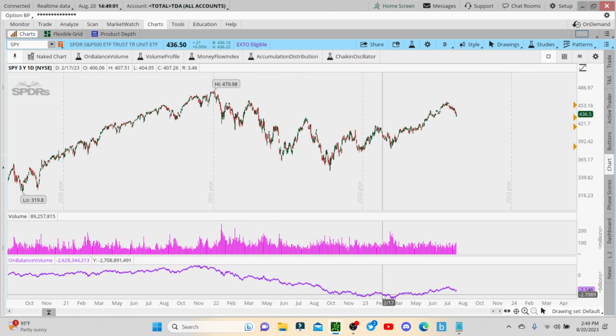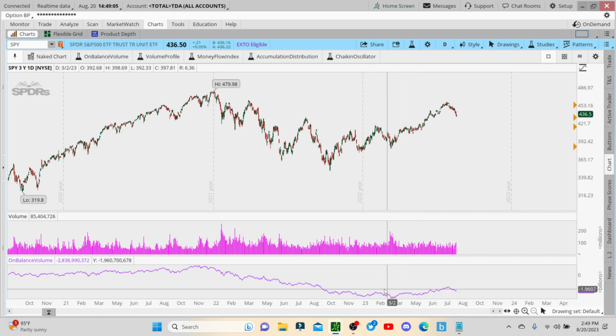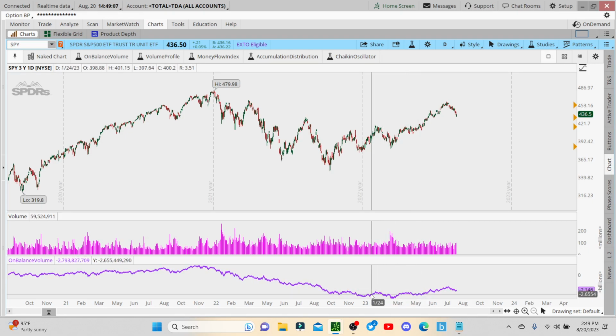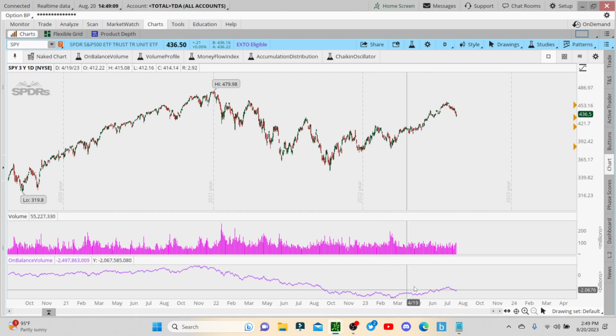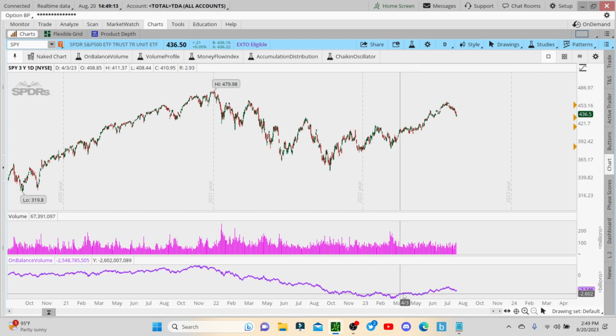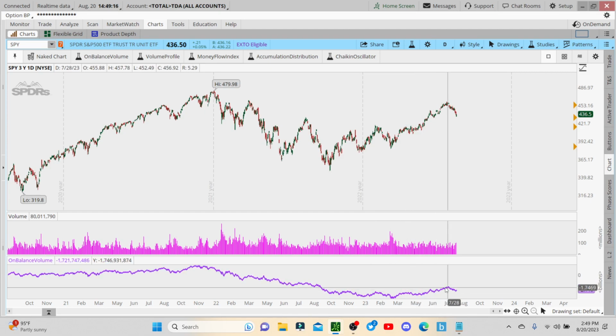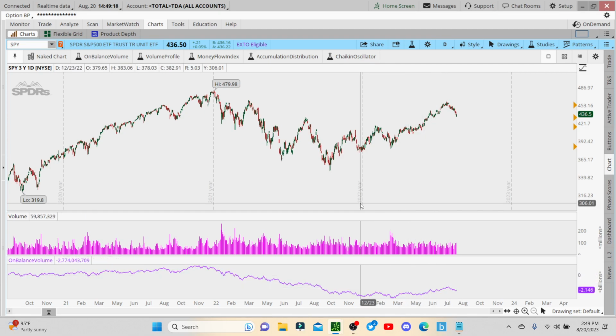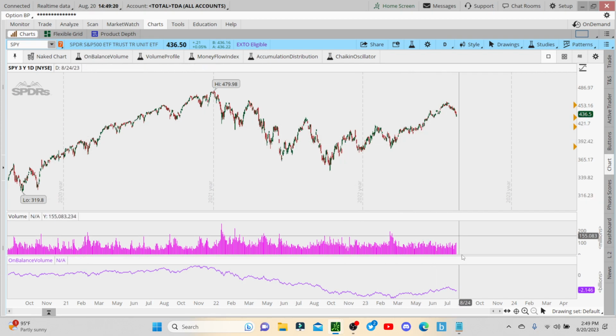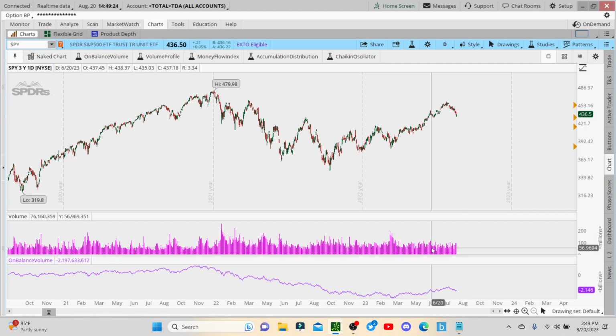If we were to be headed into a new bull market, you would see this indicator turn up sharply with the volume increasing during this move, and that's not the case. You see it's a very shallow bounce here, a lot less than what price action showed us, and now we're looking to head back down. I think we're going to make new lows on this.